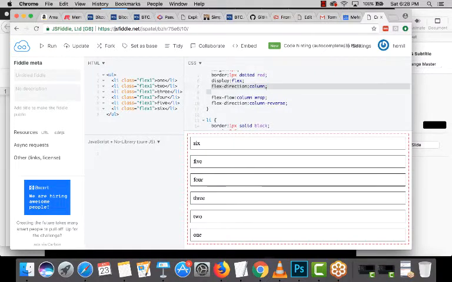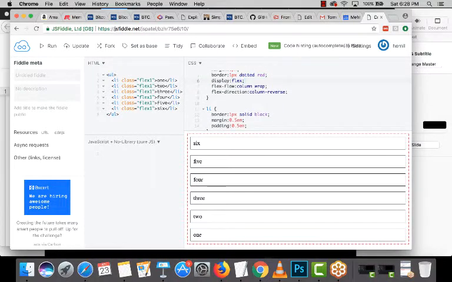So we don't need a direction here. The flow would take care of both of them. The first is direction, and the second is the flex wrap. Obviously, it's not going to make any difference because we just replace it.